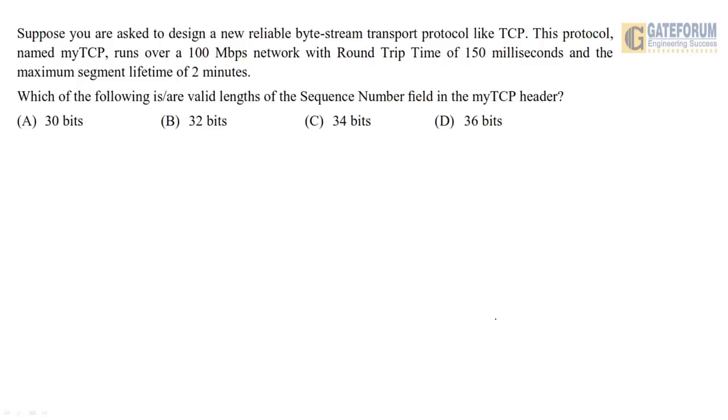Now see the next question. Suppose you are asked to design a reliable byte stream transfer protocol like TCP, and you name it myTCP, that runs over a 100 Mbps network with a round trip of 1 millisecond, and the maximum segment life is 2 minutes. Which of the following is a valid length of the sequence number in the myTCP header?